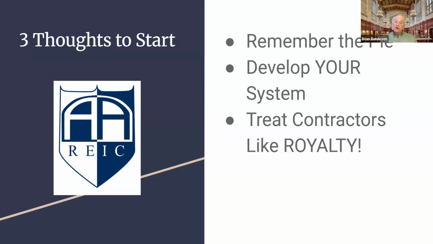That's number one. Number two is developing your own system. As I mentioned, I've been doing this for 20 years. There's over 2,000 members of this group on Meetup, and everybody does it a little bit differently. There are a lot of fundamental elements that cross over to every transaction, but everyone does it their own way. And here's where I encourage you to stay in your own lane. Don't worry about what other people do or how they do it.